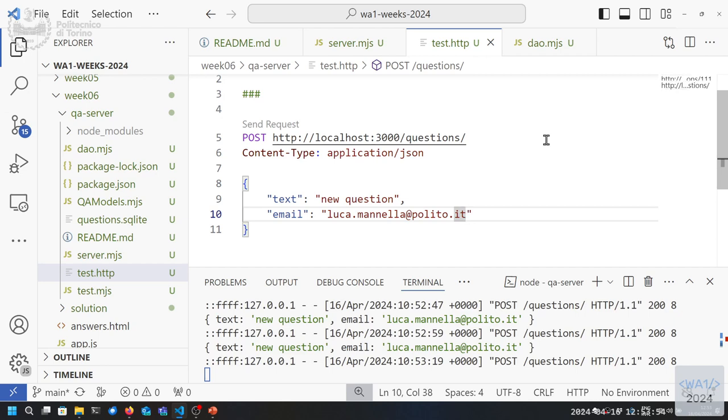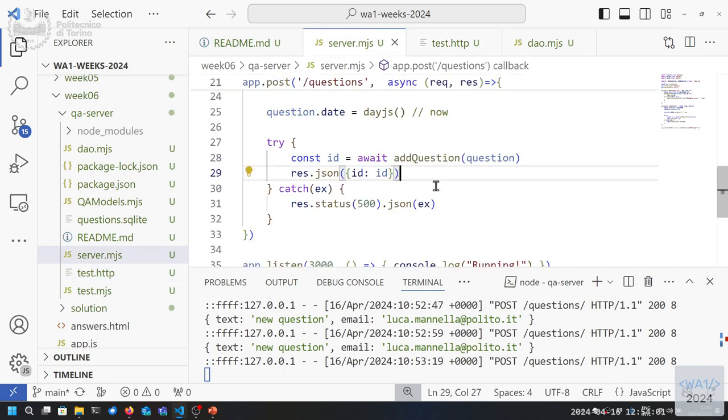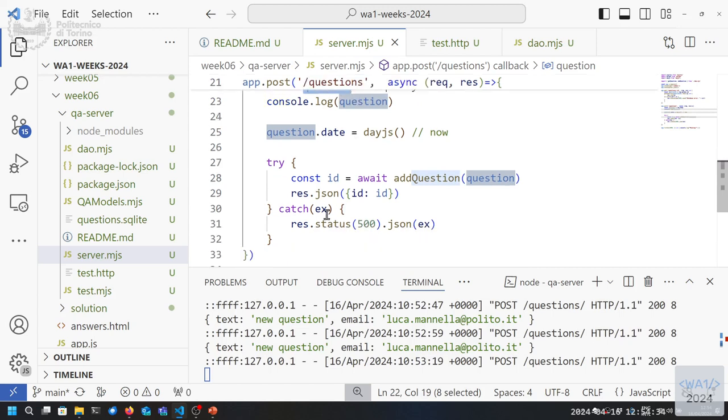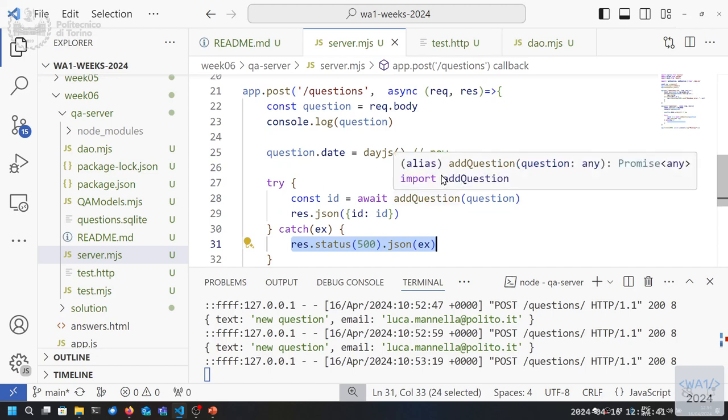Okay, so we have 3 points here. How to manage the post requests, and how to exploit the await and async syntax to make it simpler. We could do the same thing also in the DAO if you want to refactor it with await and async, but it's already working, so let's not touch it. How to manage the errors in a very simple way. We didn't do any error passing at the beginning and any validation here. We are just assuming that the question contains the right fields. We should do some checks also here. And we know what to do: where something's wrong, we just respond with an error code.